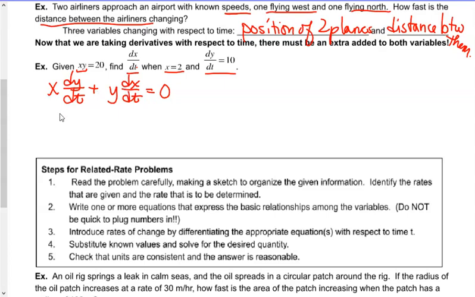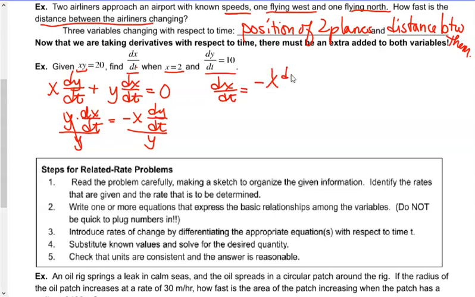We can choose to use algebra to solve for dx over dt so that I can plug in those values after that. So let's do that. If I'm going to solve for dx over dt, I would need to take this term over here. So I get y dx over dt is equal to, when I bring this over here, I have to subtract it, so it would be a minus x dy over dt. Now, if I want to get this by itself and it's times that y, then to undo that, I must divide by y and divide by y. Therefore, dx over dt is equal to negative x dy over dt all over y.